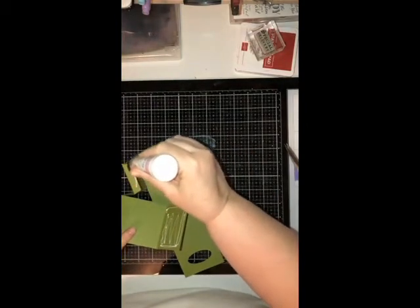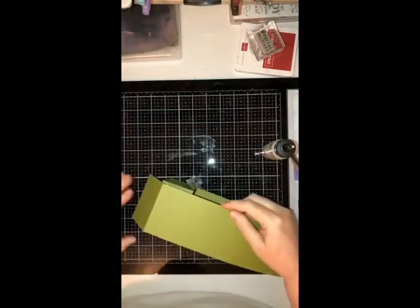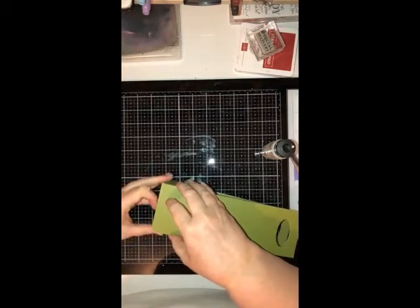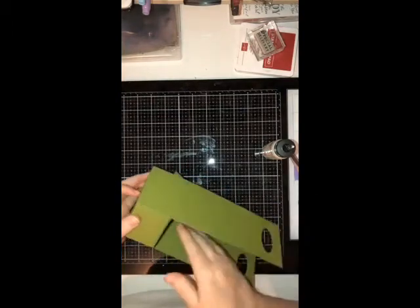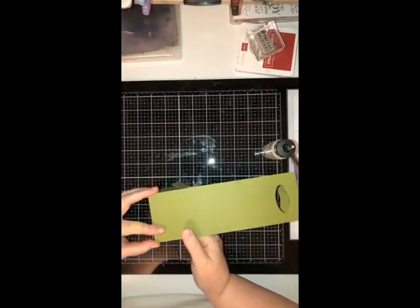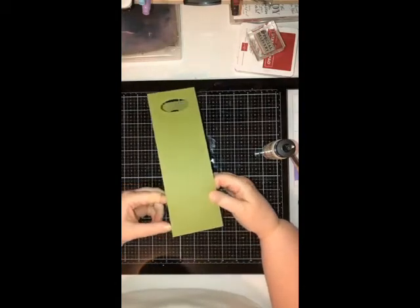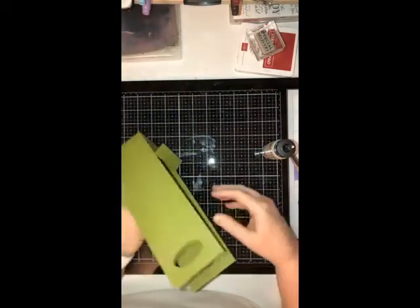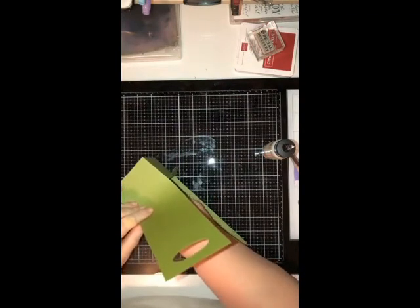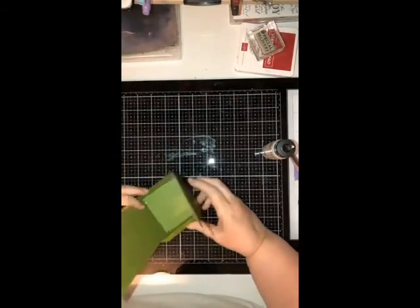So I'm going to put some glue there, some glue there, and like I said, just kind of put a lid on it. Make sure it's pulled up tight on those corners right there. And right over here on this side. And then since this side's kind of set up, I'm going to turn this around and rub in there just a little bit and get that side to set up as well.